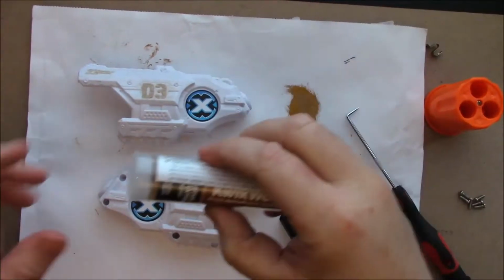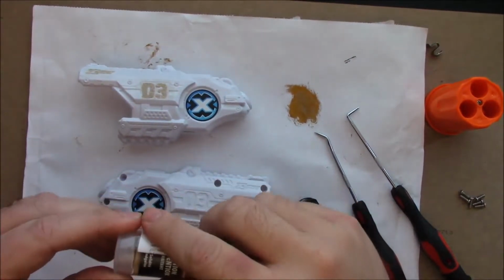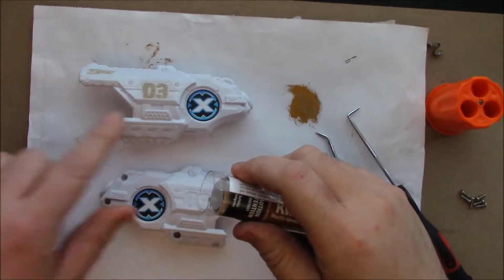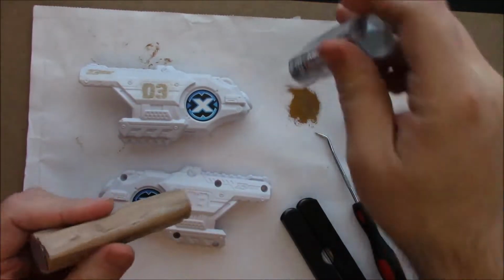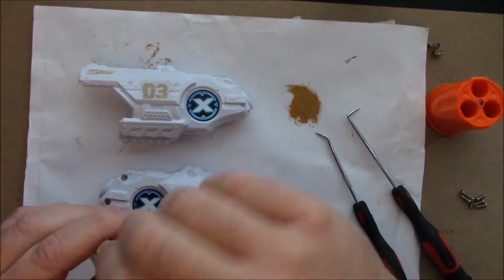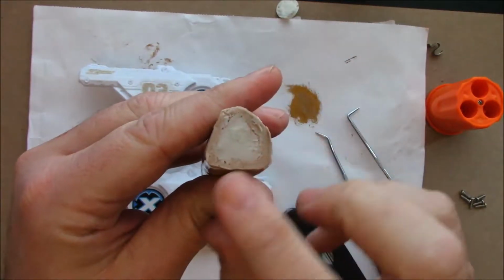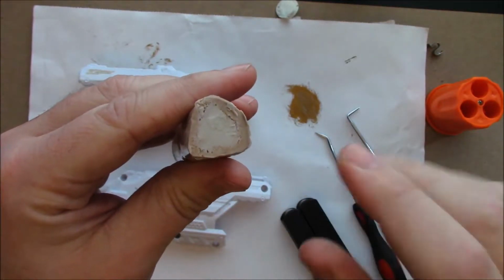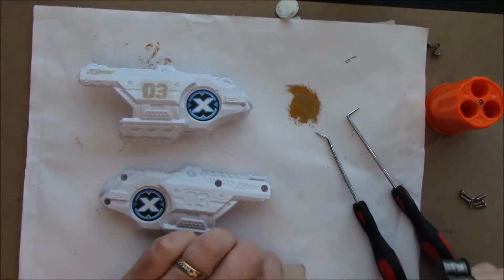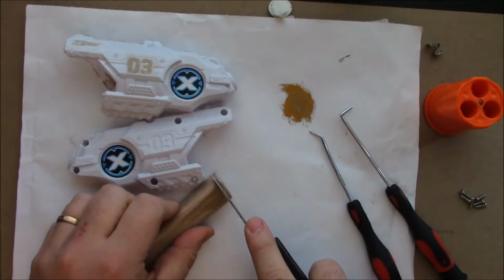Alright, so I'm going to use this quick wood epoxy putty, which is actually kind of nifty. I've already used it on this one up here, just so I knew what I was doing when I was on camera. You can see there's two colors. You just cut off a little bit and you mold it or rub around with your fingers, and then you put it where you want it. And then it dries. I'm cutting off just a very small amount.